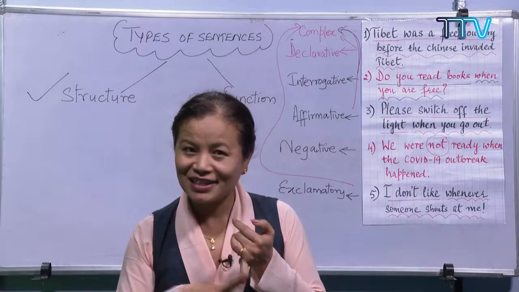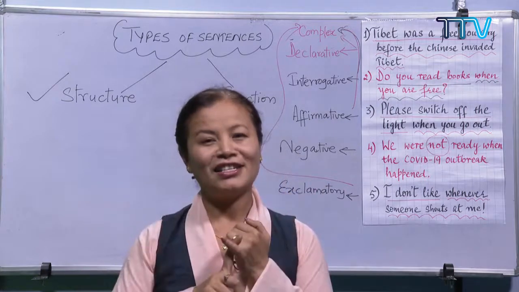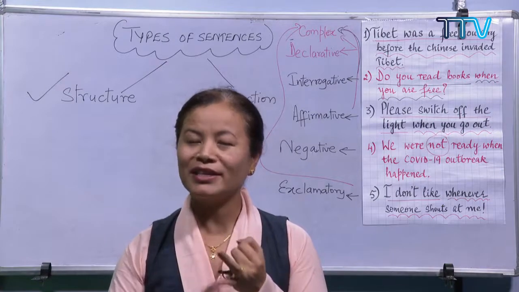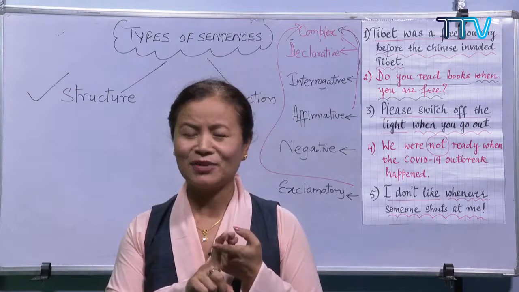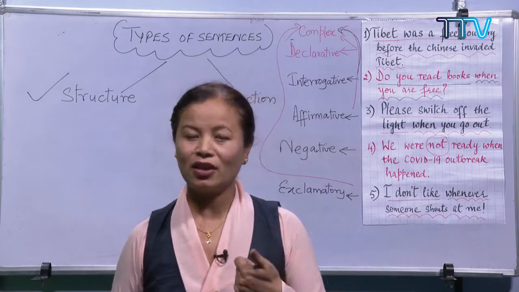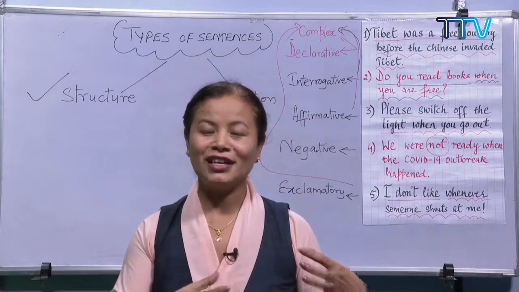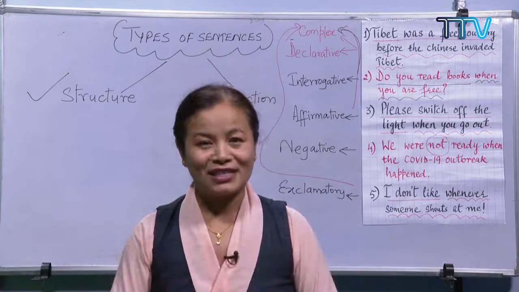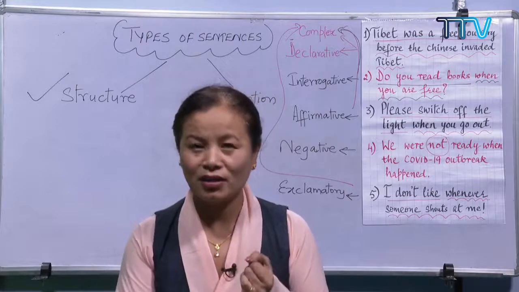You quickly revised sentences, okay? And you revised the different types of sentences, and you learned about clause, what a clause is. You learned about the two types of clause, independent and dependent clause. And you also learned about the other name we can call an independent clause, yes, what is the other name? Main clause or principal clause. Okay, and the second clause, dependent clause, the other name is subordinate clause. Okay, and then after learning the types of clauses, I also gave you examples of independent clauses and dependent clauses. After that, you learned about what a complex sentence is. Okay, and then how a complex sentence looks like. A complex sentence should have at least one independent clause and one dependent clause.